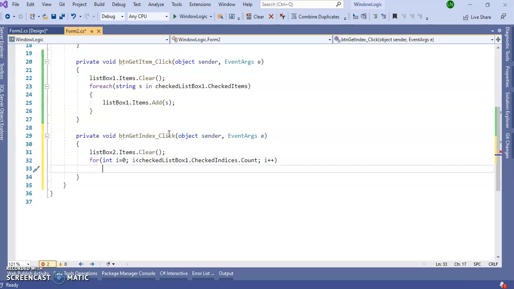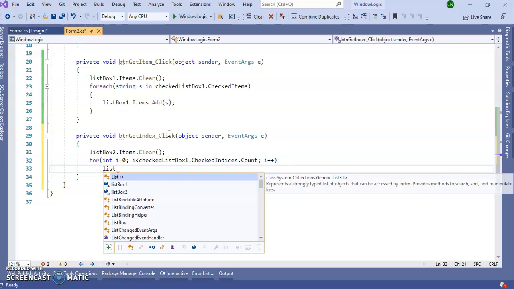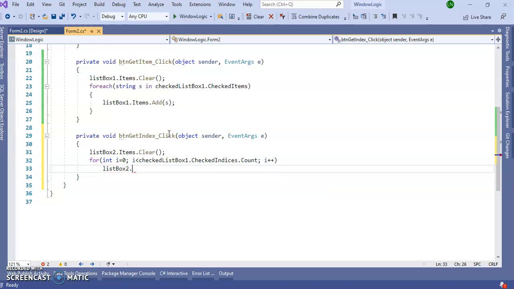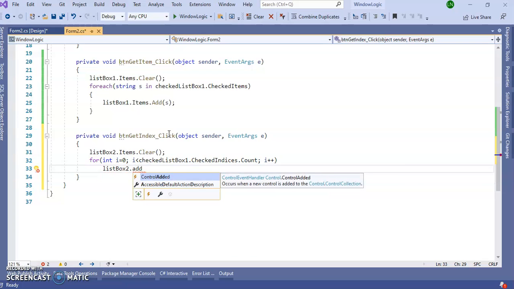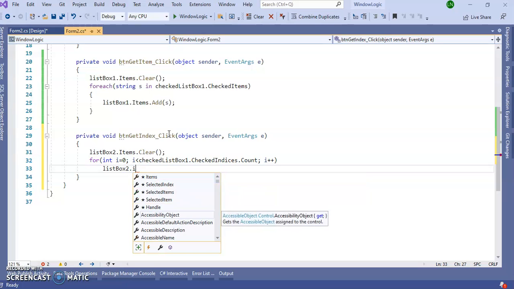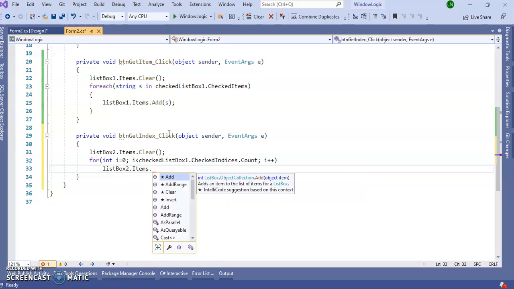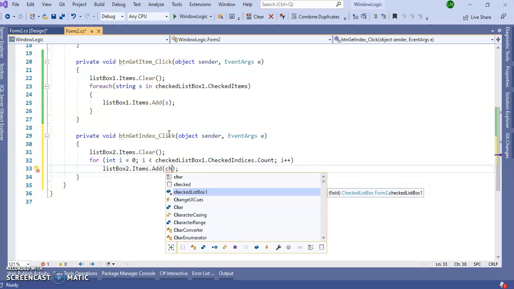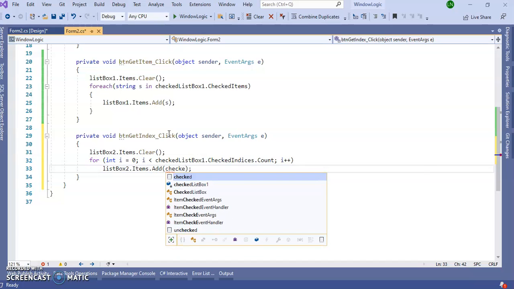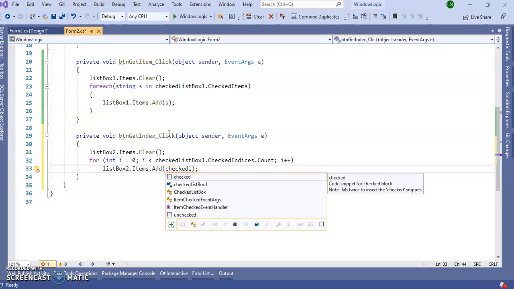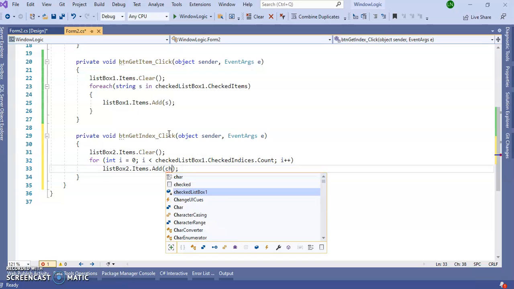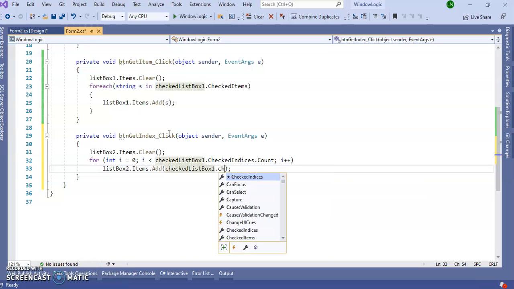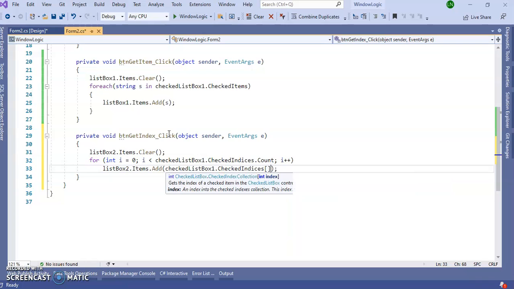Okay, for that I want to receive indexes. So list box 2 dot items dot add, checklist box 1 dot checked indices of i.